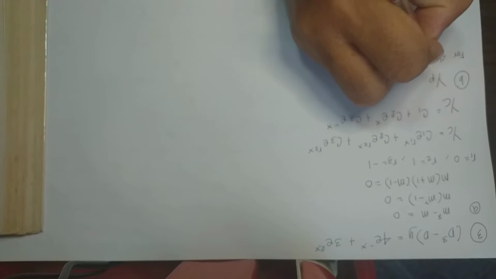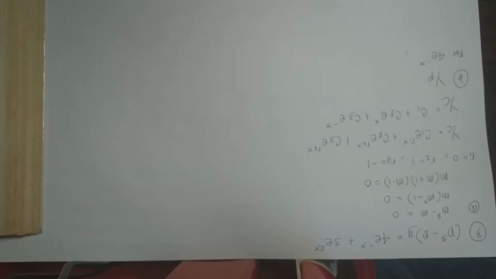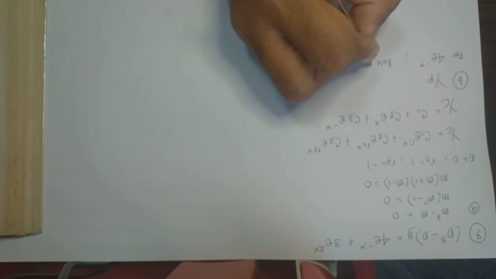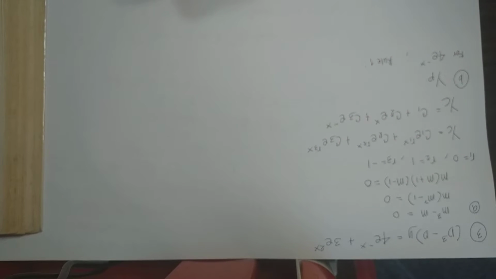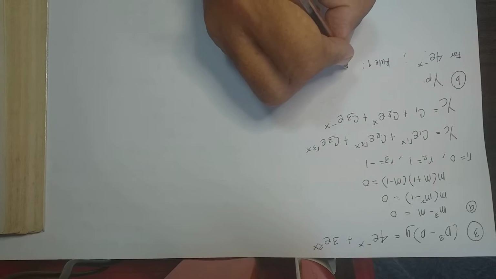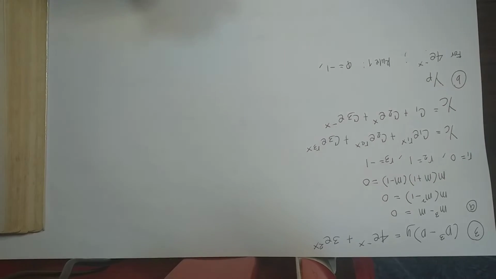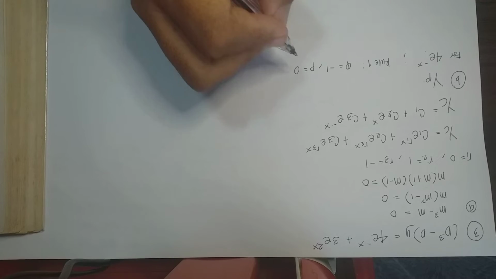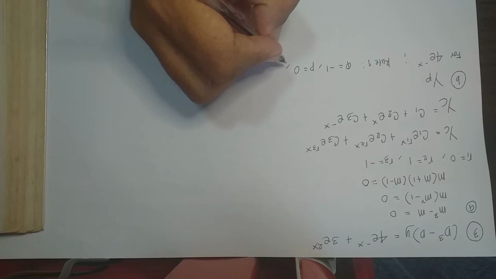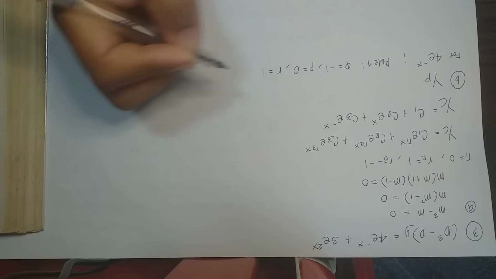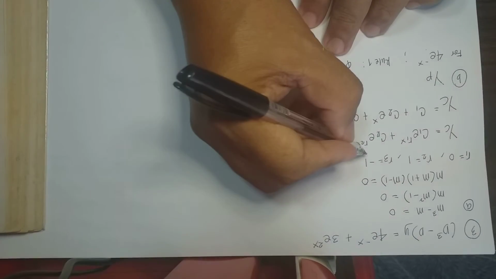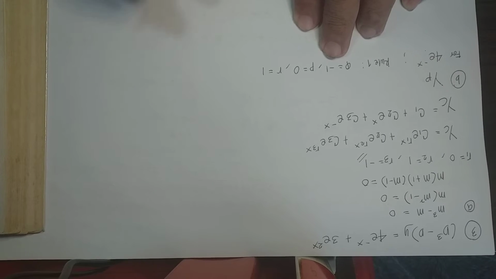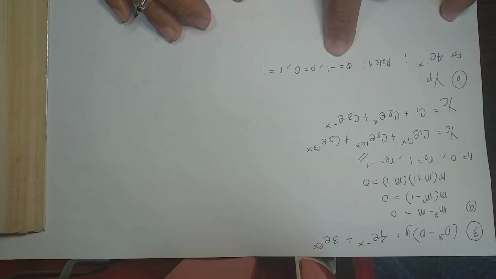Now we have to consider the right side of the equation, 4e to the negative x. Okay? We have to use rule number 1. So for rule number 1, your q is what? e to the qx. So we have q is equal to negative 1. Your p, we don't have any p, that is 0. And we have r is equal to 1. Why 1? Because q is one of the roots of the auxiliary equation. So we have r sub 3 is equal to negative 1, which is actually equal to q, negative 1. Therefore, the r is 1. We have one root, okay?